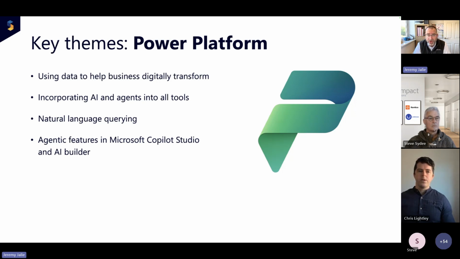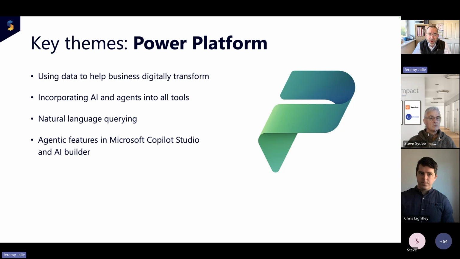There's lots and lots of AI tools, both in Power Platform itself, so where makers are creating apps, and in terms of tools that you can deploy in the end user CRM that just make it a lot easier for you to do things that in the past were probably slightly technical. A big one of those is natural language querying. So you will see that there are quite a few places where you can use natural language instead of having to build traditional filter-based queries.